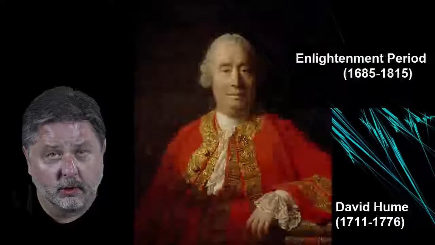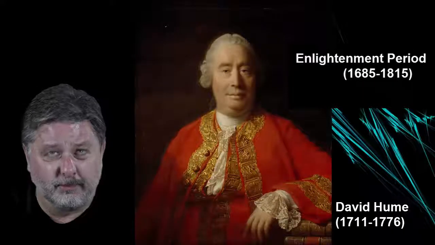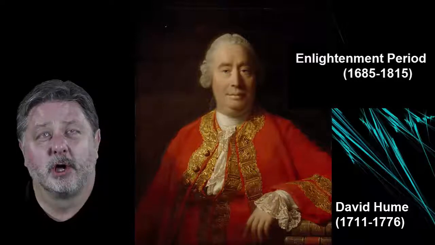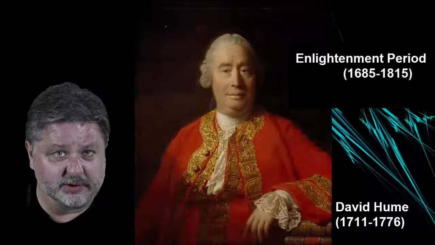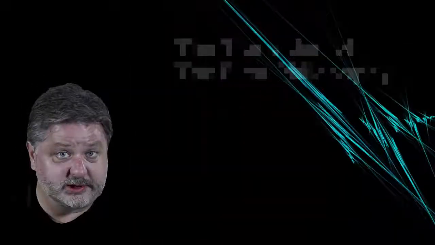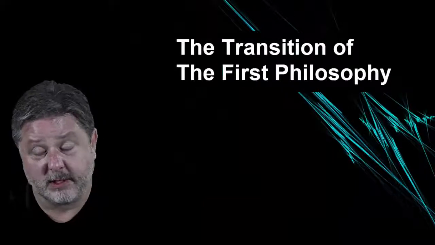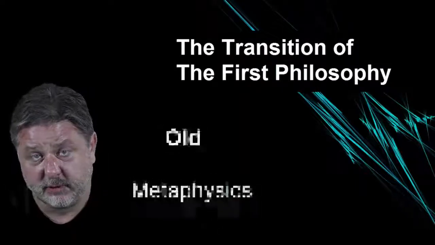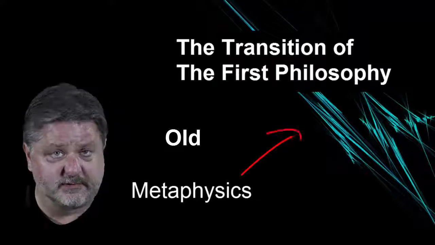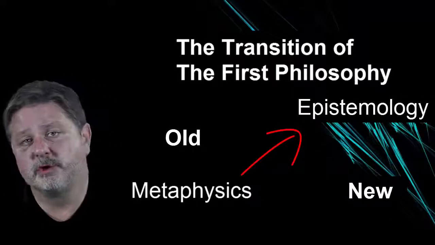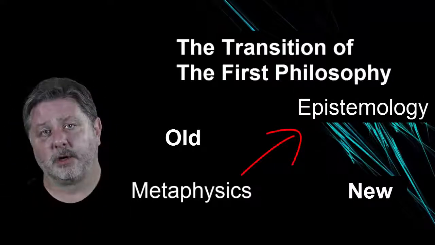So Hume is operating in this new Enlightenment period, where actually something new, or not new so much as really a lot of changed emphasis, making it the first philosophy. Descartes will call his book Meditations on First Philosophy. The first philosophy used to be metaphysics. Now the first philosophy is epistemology. Now David Hume is operating in this environment of trying to take questions of epistemology.